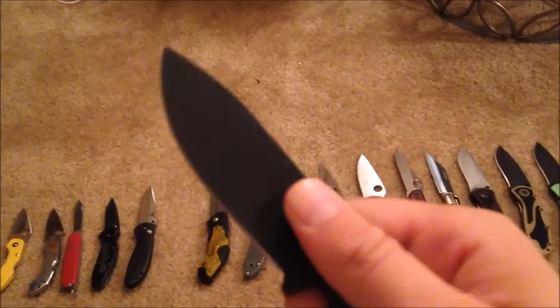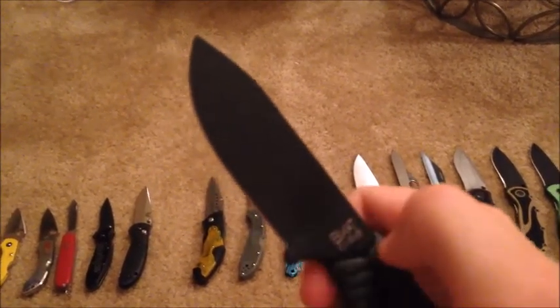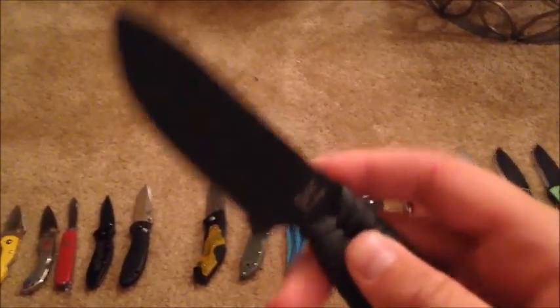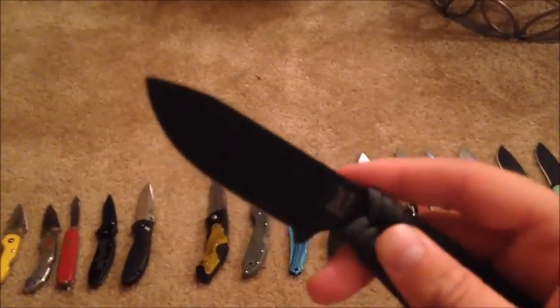It's horrible. It's very coarse. It makes the blade drag a lot whenever you're doing slicing cuts. I don't like it. I know a lot of guys have removed it. I'm planning on removing it as well.